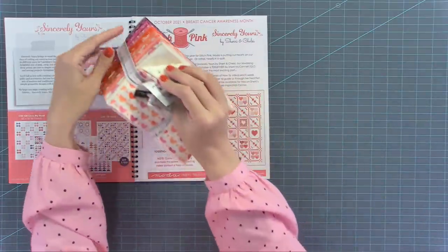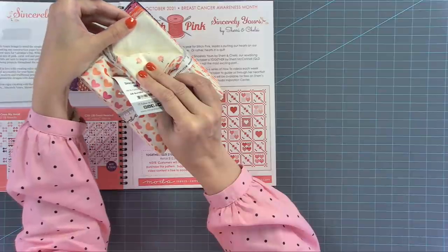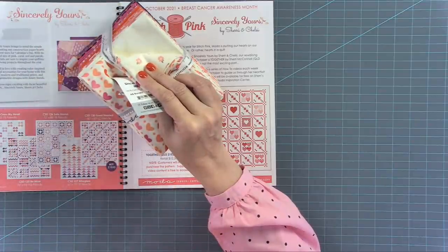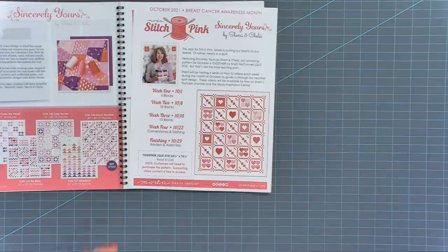This collection has this big dot. There, you can see it right there. Oh, yeah. And it looks so good in this quilt. Sometimes I'm afraid to use big dots like that. So I'm very excited about that because that is something I'm going to sew along with you guys on.